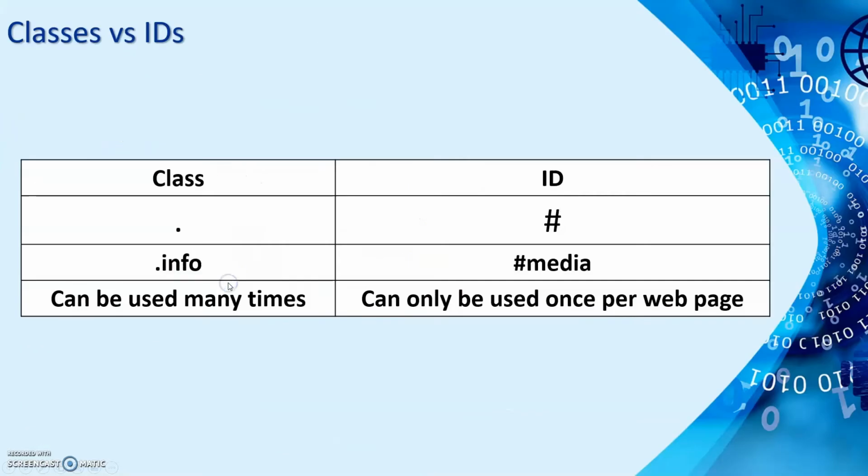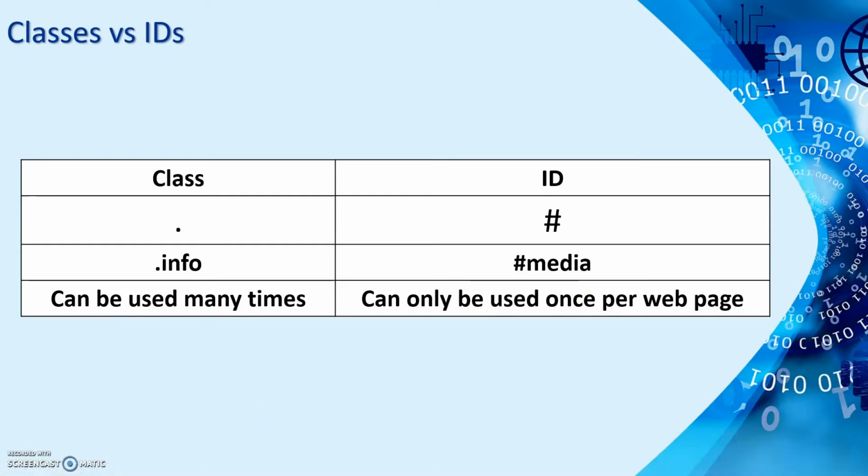Okay, so a little bit about these two selectors. We've got a class selector and we've got an ID selector. In your question paper, you might be shown some code and it's got dot something or it's got hash something, and you're literally asked which selector has been used, and your one-word answer would either be class or ID. Or it could be that you have to come up with the actual dot something or hash something yourself in the code. So it's really important you know which is which.